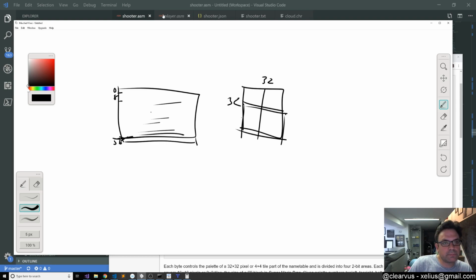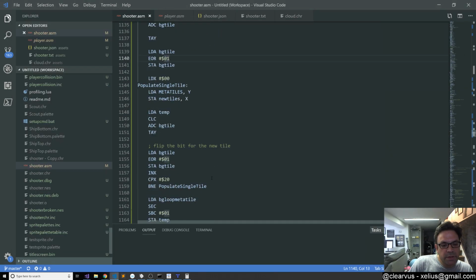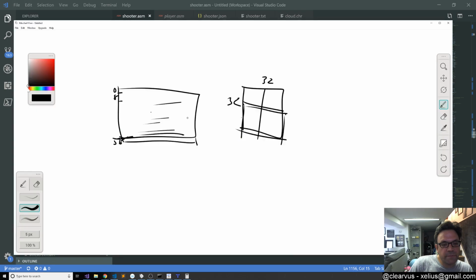I'm doing it in this background tile value, but I'm not tracking which row of the 16 by 16 metatiles from the attributes I'm updating.